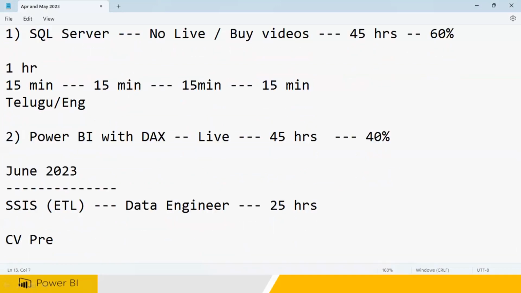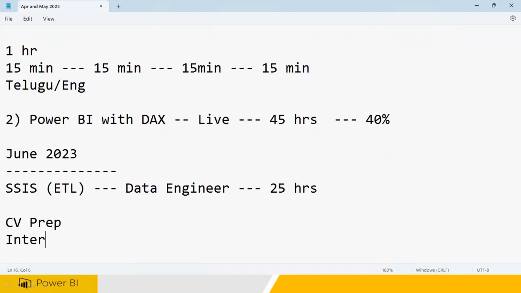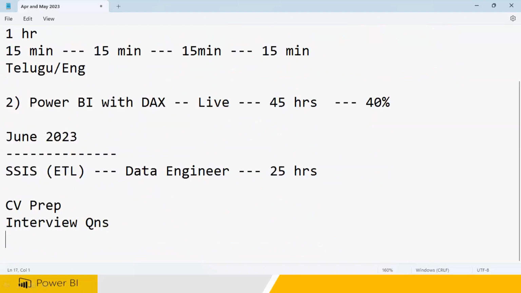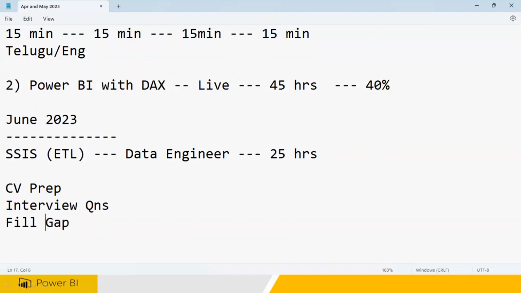We will prepare the CV, interview questions, and if you have gaps, I'll be talking about how to fill the gaps. And for housewives, how to show your gaps. For people working in the non-IT industry, how to convert non-IT experience into IT, everything we'll be talking about. If you have a PF account, a Provident Fund account in India, in IT or non-IT, doesn't matter, don't close it. Even if you're getting a 10,000 rupees per month salary, that is also fine. So don't close it. We can convert your non-technical experience into IT experience.